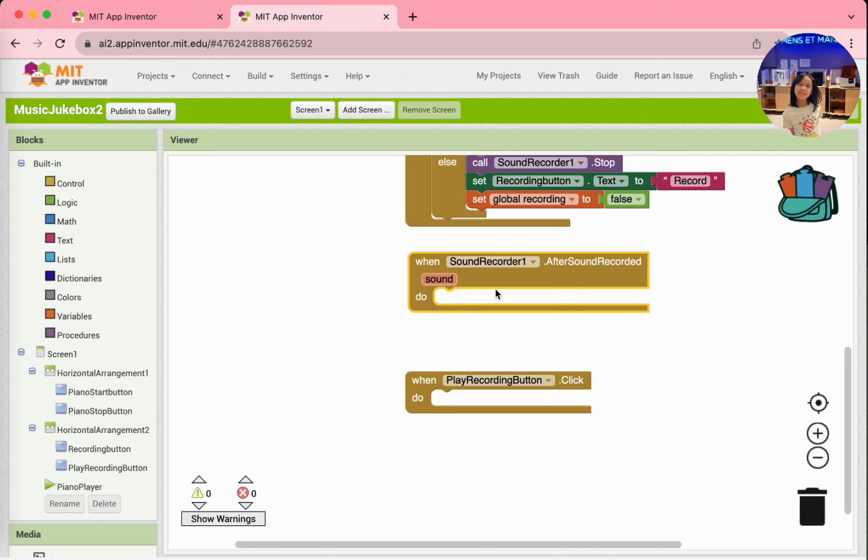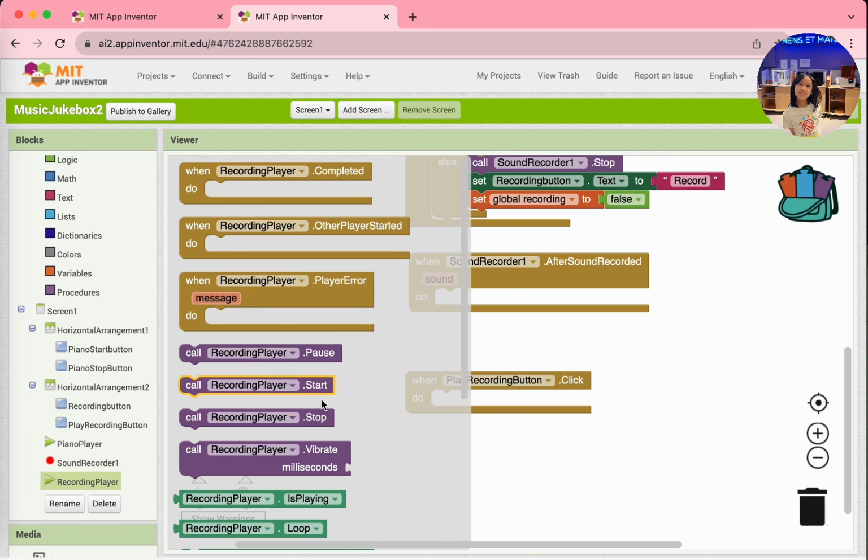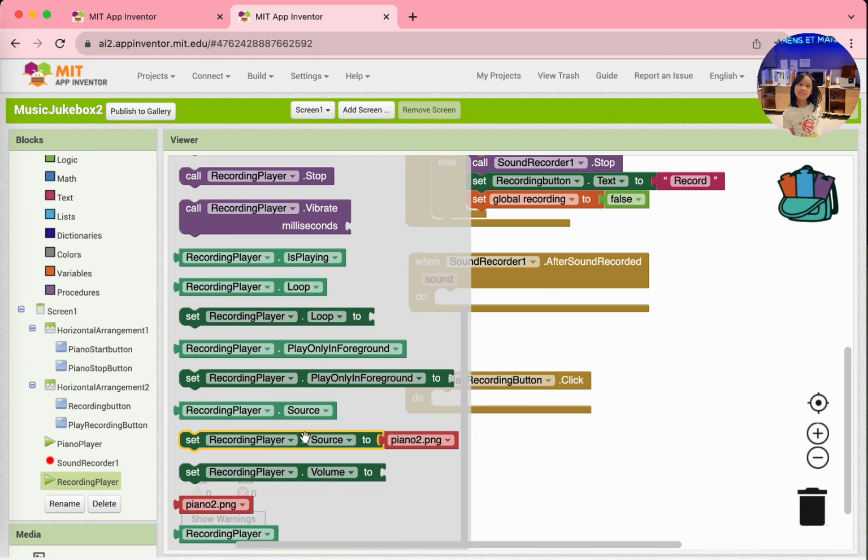Now go back. After recorded, you have to set the source to the sound. So how? Go to the recording player and find set recording player source to whatever.